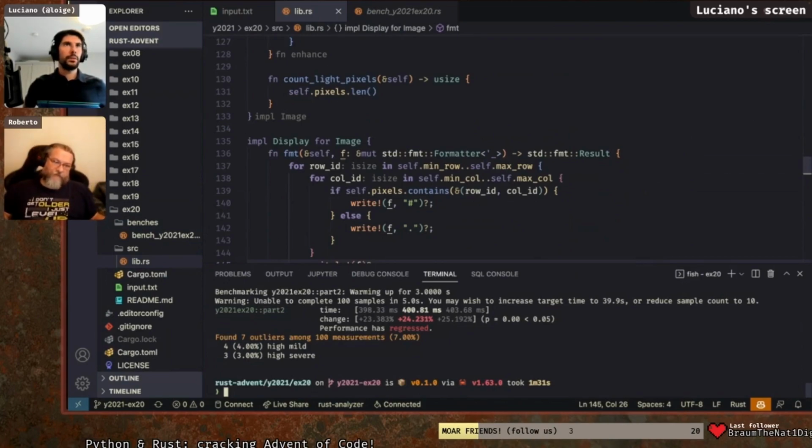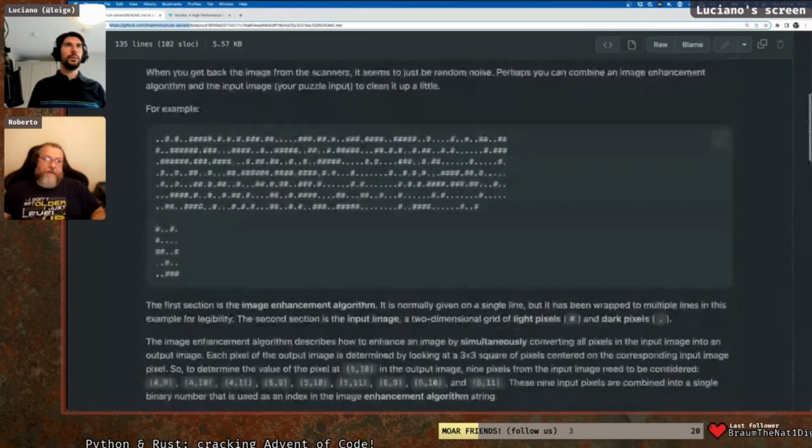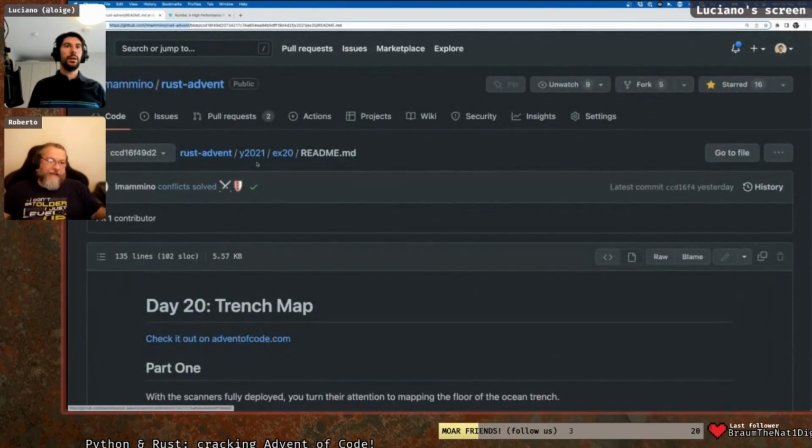So what do we do next? Do we just merge our Rust PR? Do we want to look at the next exercise? I think we can merge if you are fine, and we can jump into exercise 21, and I can show the Python solution for it. So we can read the README and then show the Python solution.